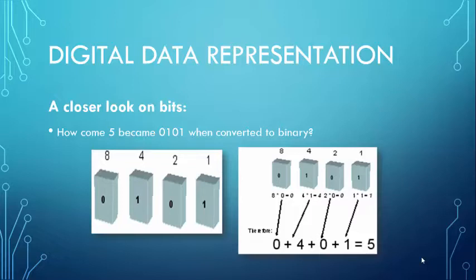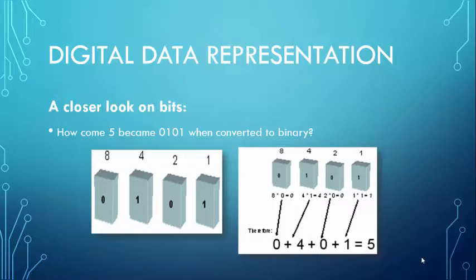So it means it is off. The value for that particular box will be 0. Next, we have another 1, in which the value for that box is 4. It means that the box is on. So we're going to add the value of that box to the value of the other boxes which are on. Lastly, the box for number 8 is 0. It means it is off.